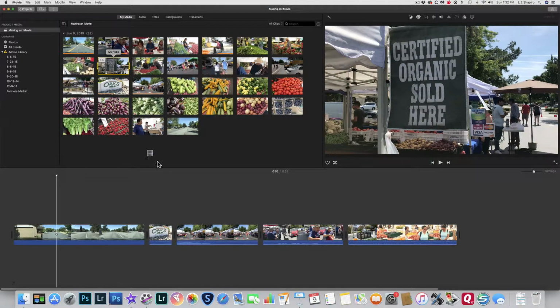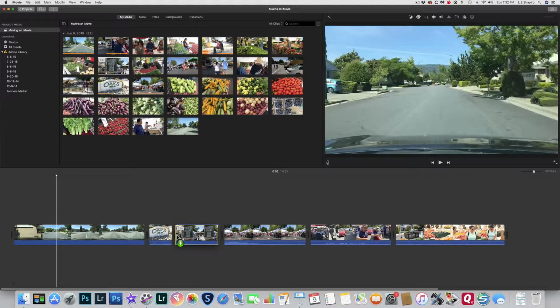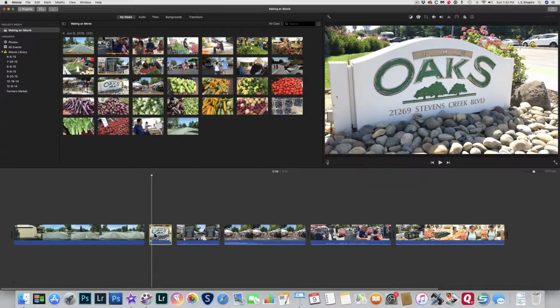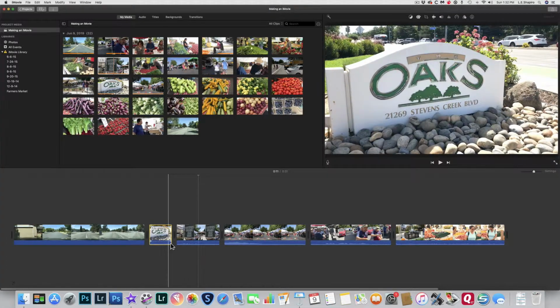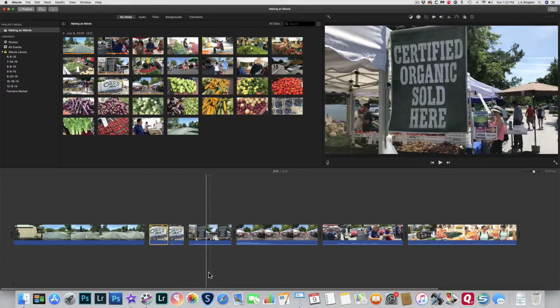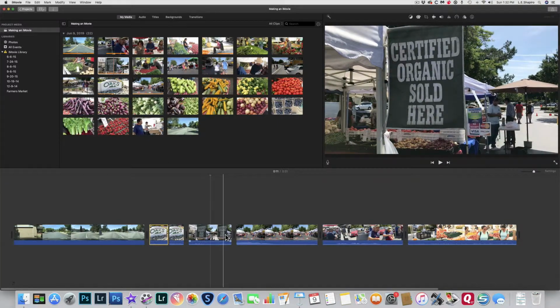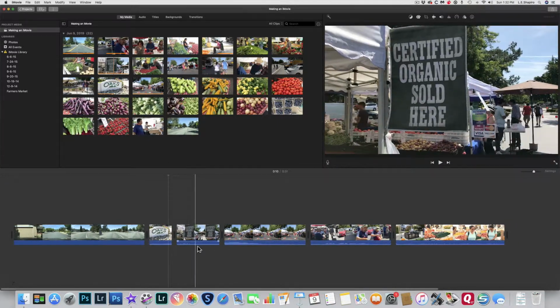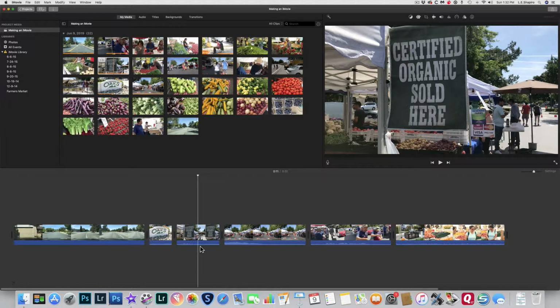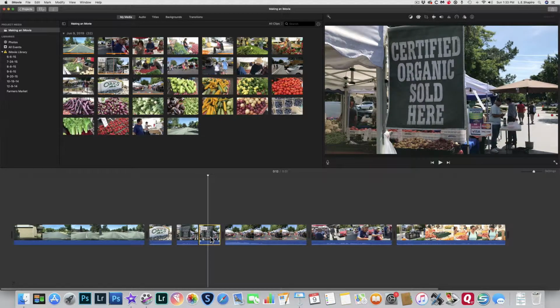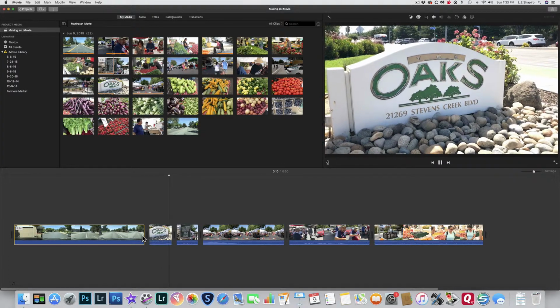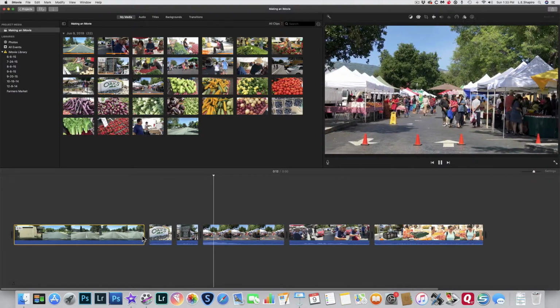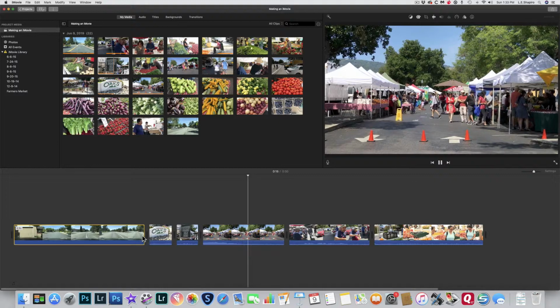This was the organic sign. I like using signs to sort of set the scene. Now you don't need a whole lot when you're seeing a sign. Let's just set the marker there, and then hit Command B, and we'll get rid of this section. So we're going from here to the sign, organics, to the establishing shot.